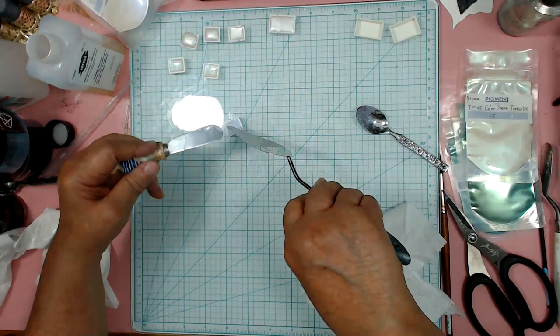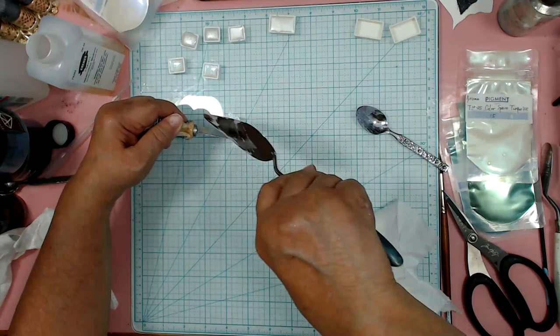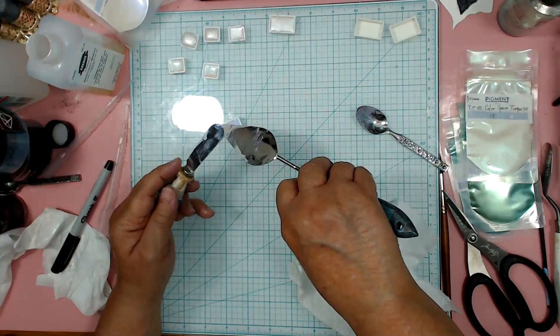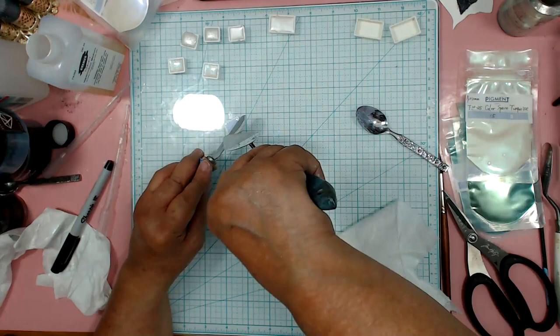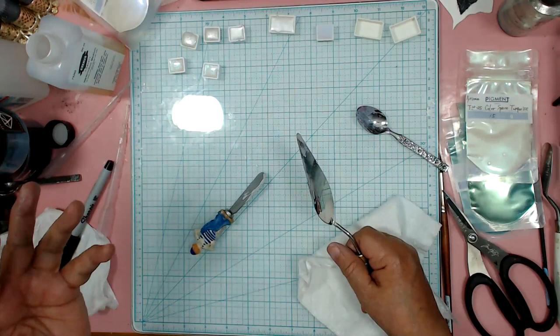And certain things you wouldn't have. Patty wouldn't have the rose gold with the formula that she made. The blue whale's tail that I do is a specialty mix, so you can't get those colors. Same thing when I do the mermaid's tail. That's a special mix and you won't be able to get that. All right. So we did get one. I wouldn't mix the regular colors, like Potter's pink or yellow or red. I like doing this kind of stuff.